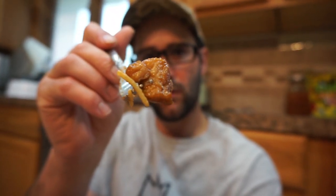Got myself a bowl full here. The kids aren't gonna be home for about another 45 minutes, so since I'm hungry, I'm gonna go ahead and eat mine real quick, and then when they get home, we'll get their reaction. So, let me get a little bit of turtle here. That there is definitely off of one of the lighter pieces. I don't know if it's the neck or the back strap, but here we go.